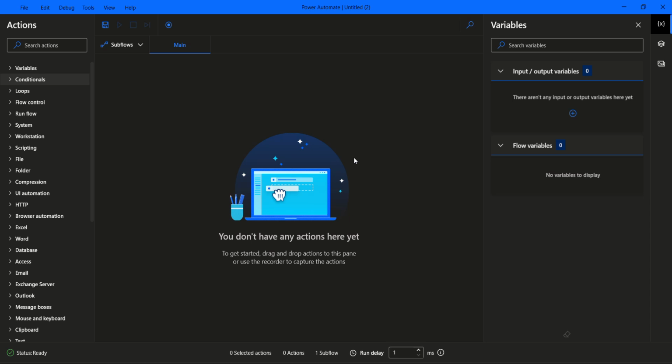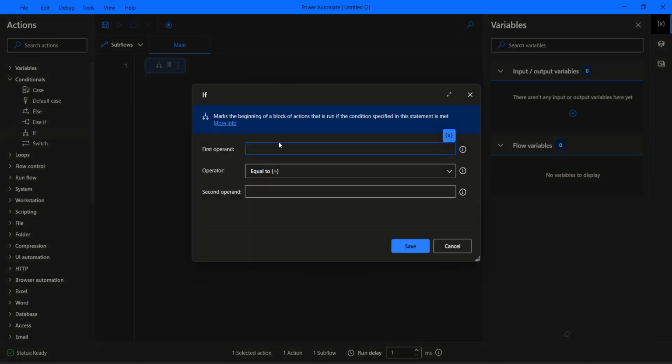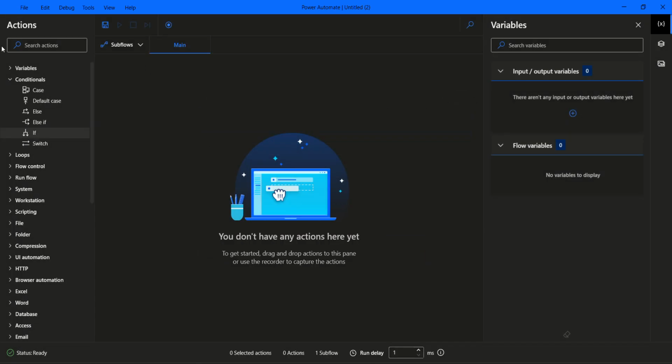In case you have any question, you can always comment and I will get back to you as soon as possible. So this is a simple tutorial where I explain how to add multiple conditions into a single if condition of Power Automate Desktop. For example, if I have this if condition, I have the option to add something here and something here, and based on that the condition gets evaluated. So let's say I want to add multiple conditions here, and based on that, I want to execute this. Here is how you can do it.